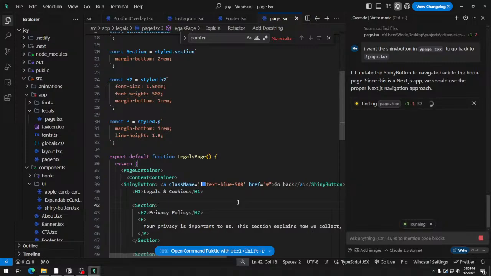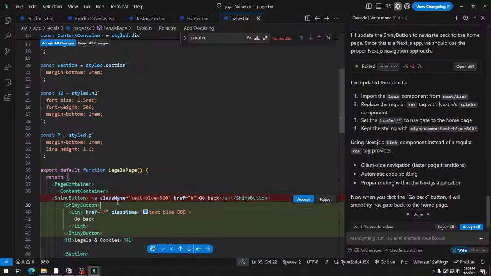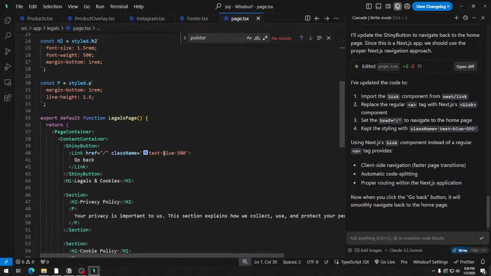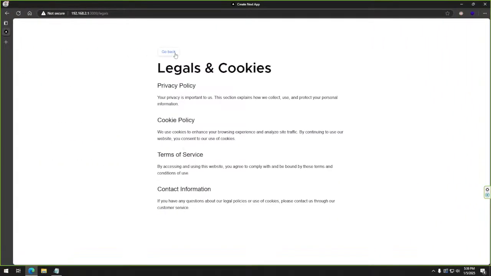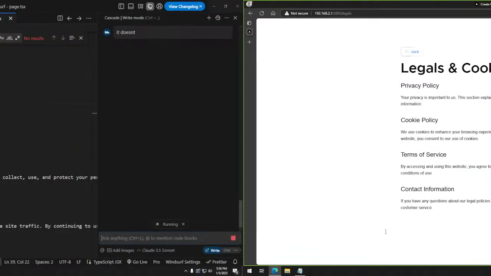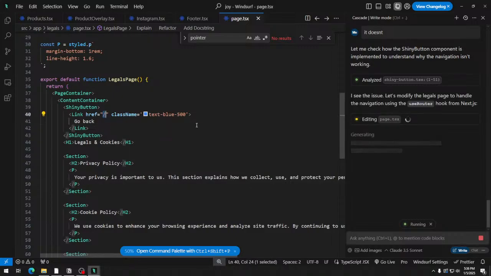Let me see what he actually does here. So he uses the next link router. I'm not a huge fan of that, but let's see if it works. If it works, it works, right? So it doesn't. And the reason why it doesn't is probably because this one is not recognized.